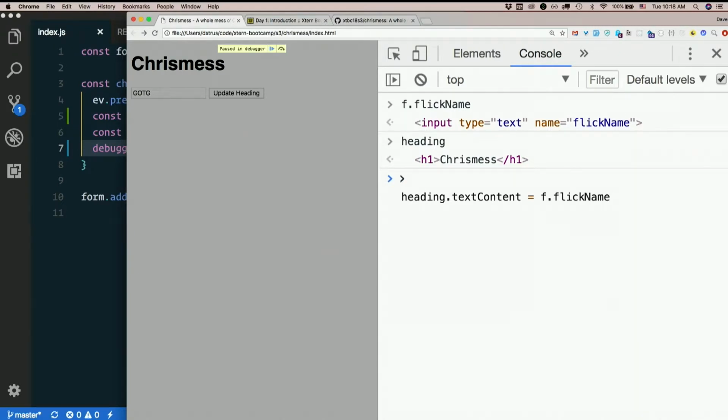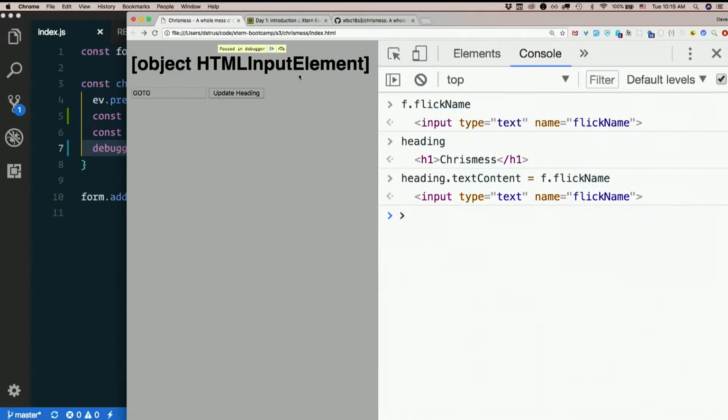On elements other than form inputs, there's kind of no effective difference, and you can actually use the page fragments and links even to get to either one. But for forms, it is the name that controls how the data is submitted. So there is some difference, yeah. But they are both meant to identify things. So radio button groups are the most obvious case where you'll notice the difference. So what happens if I say heading.textContent equals f.flickName? Anybody try this?